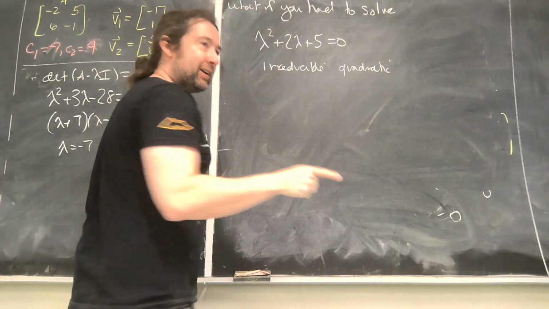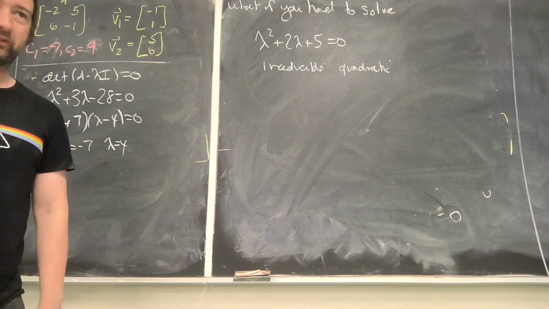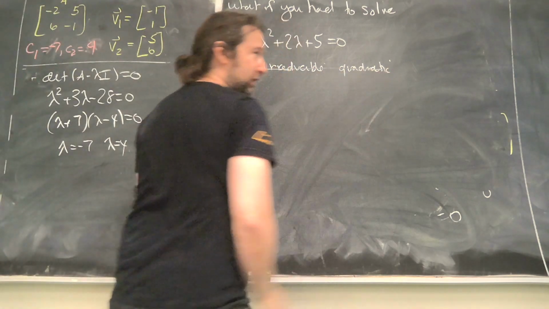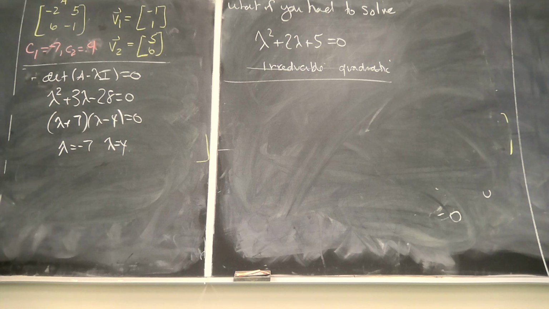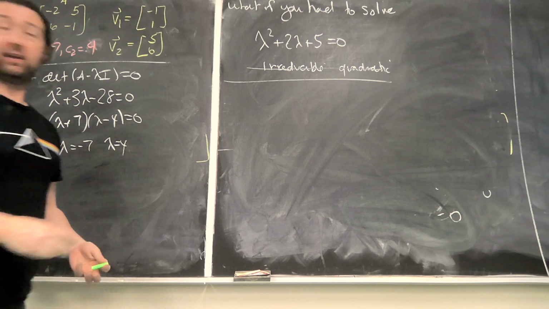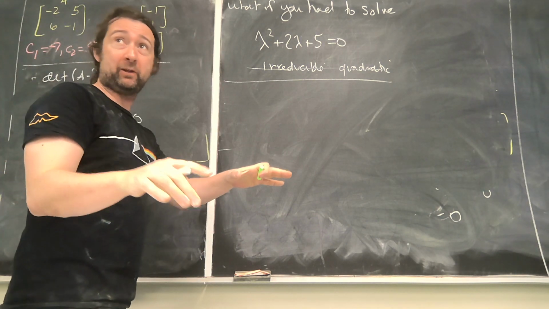And that is not acceptable for us. There's no such thing as irreducible quadratics. They don't exist. So we're not going to allow ourselves to get away with that. Now, I could solve this using the quadratic formula if I was willing to use imaginary numbers. But I'm not going to do that. I'm going to complete the square instead. And so I'm going to remind you what's going to happen, and I'm going to walk you through complex numbers.